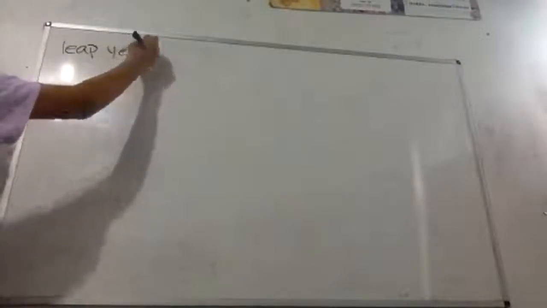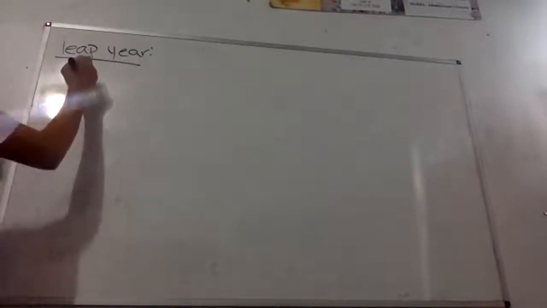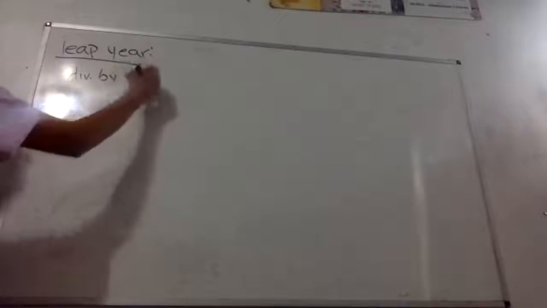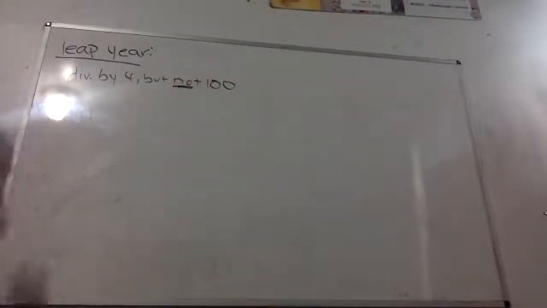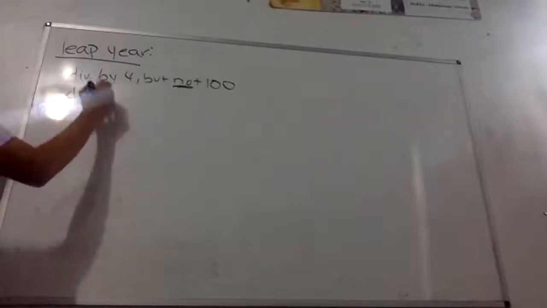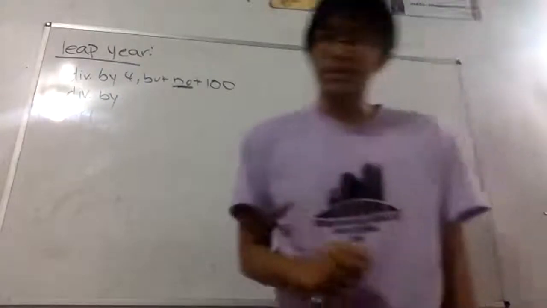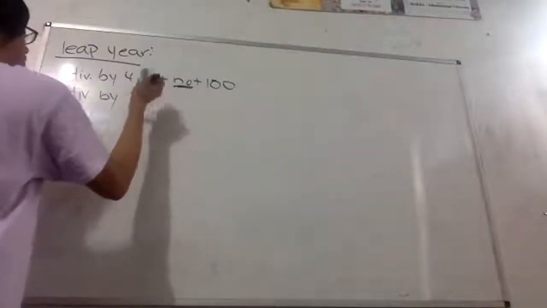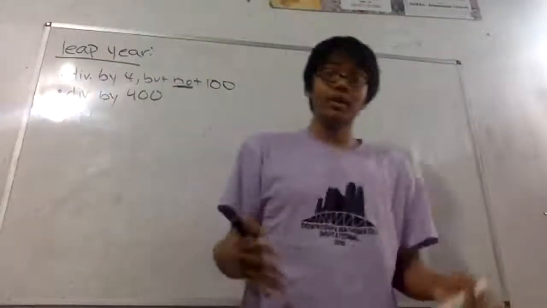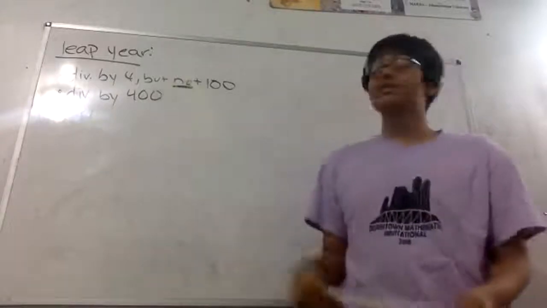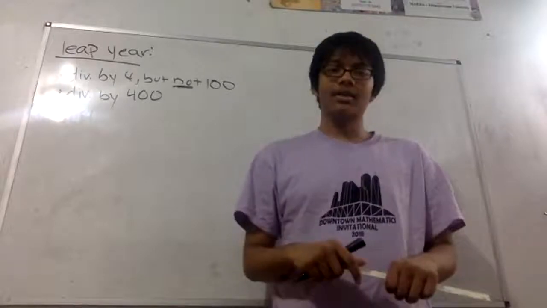So we're told that leap years are distinguishable because leap years are divisible by 4, but not 100. And also, they're divisible by 400. So that's how you know if a year is a leap year. Is 2018 a leap year? You have to check these conditions to find out, but I'll tell you the short answer: no. So how do we get started?